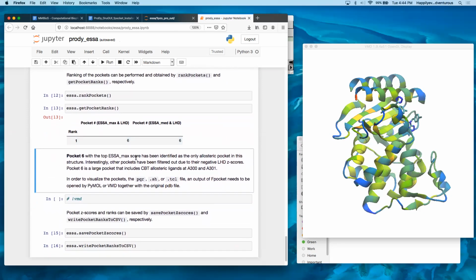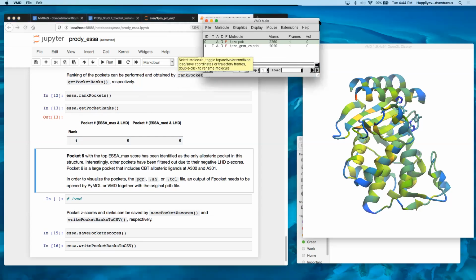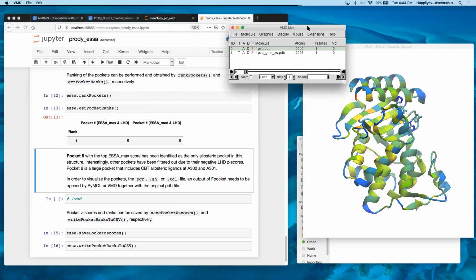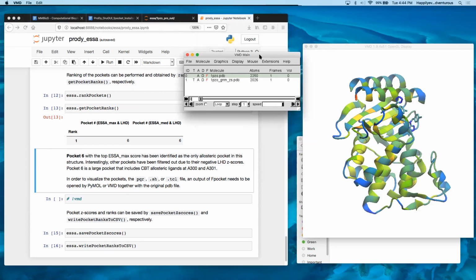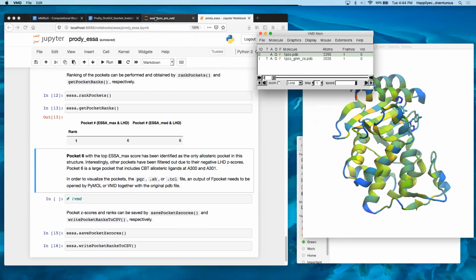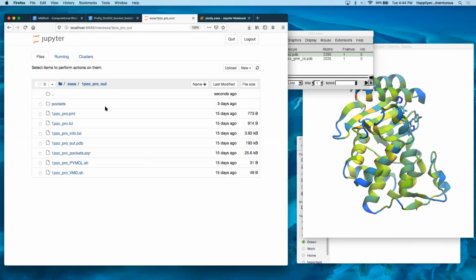What I would like to do is see where those pockets are, right? It's easier in PyMol, but we are not using PyMol in this workshop, so we will do this with VMD. It will be a bit intermediate, but you can do it. What I have to do is run one of those files, either the vmd.sh, pymol.sh, or I can use this PQR file, or I can use TCL.